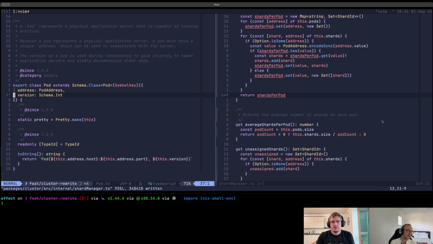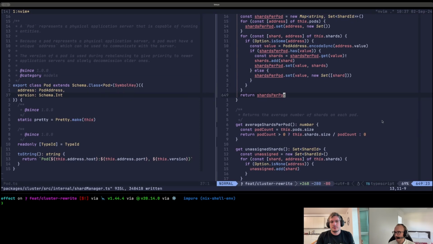We can always make it a semver string if we want to, but it's really just used as a hint to the cluster to signal when the cluster might be getting upgraded, so that when the cluster is performing a rebalance, it'll skip pods that don't have the max version assigned to them.